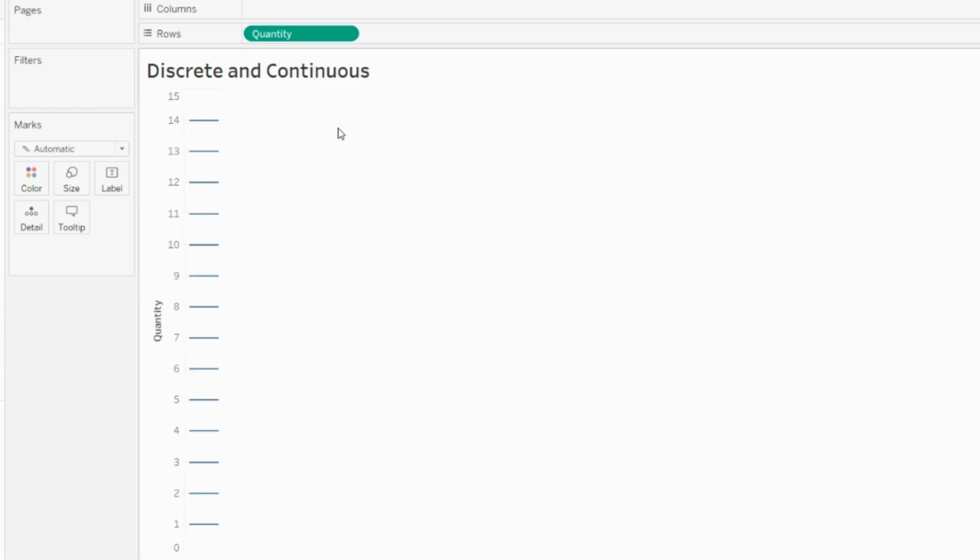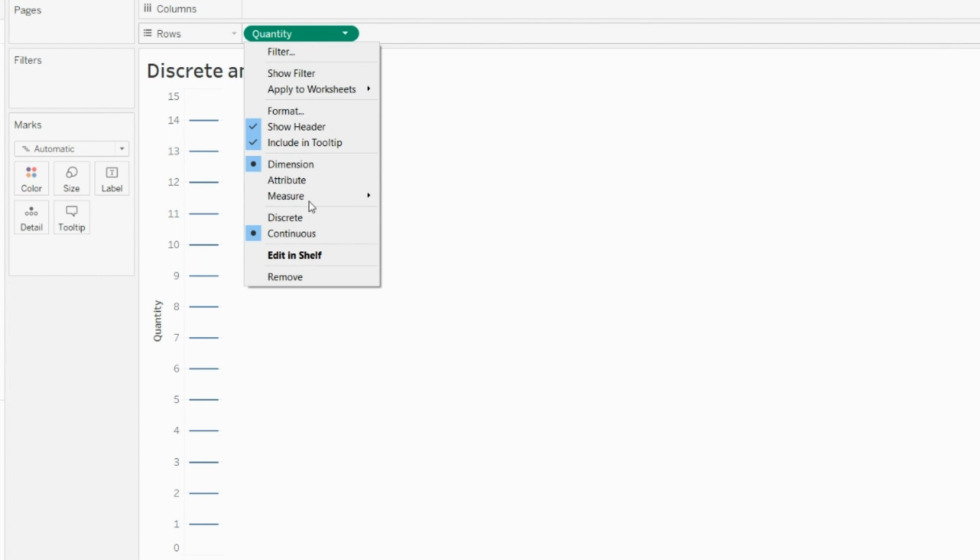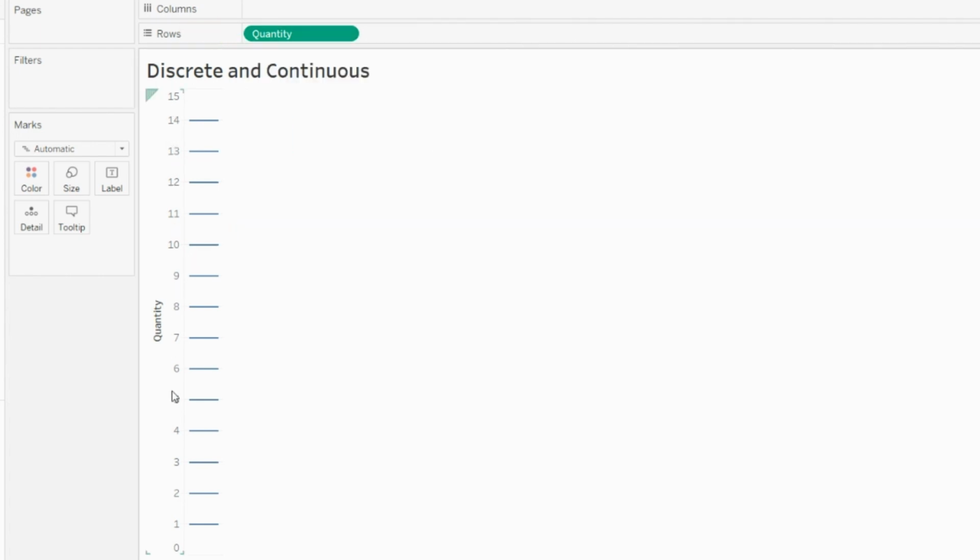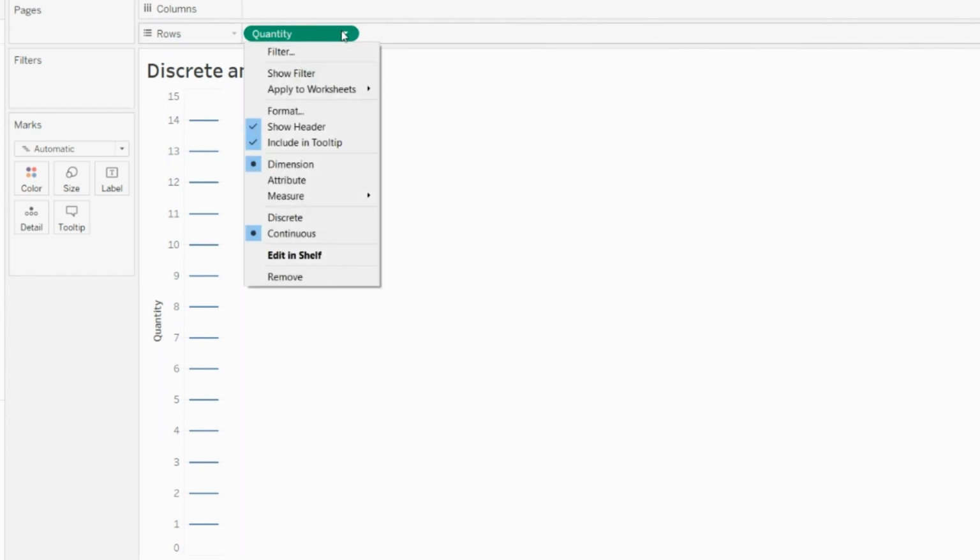If I click on dimension over here, you'll see that this is a continuous dimension forming an axis, and over here each and every value is shown in the form of an axis. This kind of continuous dimension is used in histograms and similar analysis.